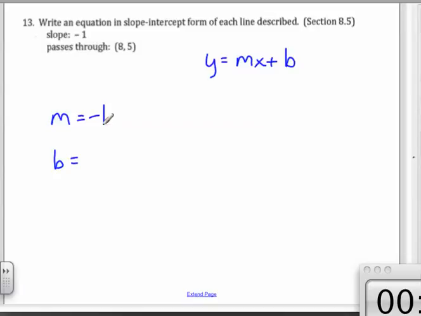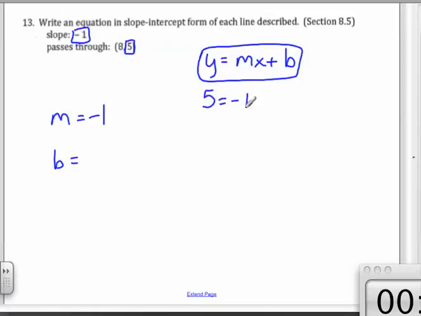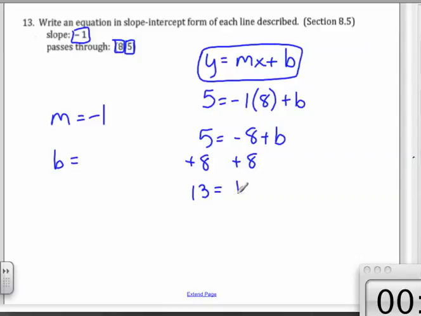All right? So what I'm going to do is look at slope-intercept form, and fill in everything that they gave me. Okay? So for y, I'm going to put in 5. For m, I'm going to put in -1, I'm sorry. For x, I'm going to put in 8, plus b. So now the only variable that I don't have a value for is b. So that means I can solve for it. I'm going to get 5 = -8 + b. I'm going to add 8 to both sides, and I'm going to get that 13 = b.